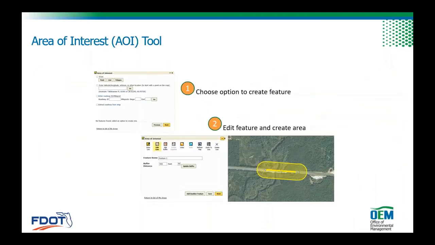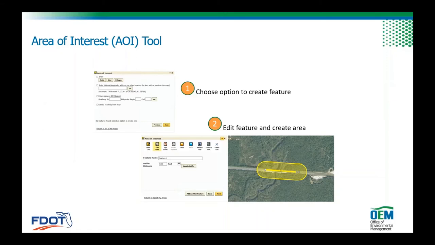The other thing you guys use is we have an area of interest tool. And so we have all those different data layers, and we have ways that we go out to all those ETAT agencies. But like I said at the very beginning, that only accounts for 15% of the projects that are actually looked at in the department. So there's 85% of the projects completing an environmental evaluation that don't go out and get shared to everybody.